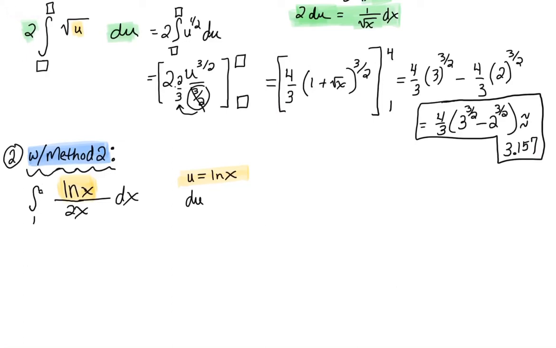All right, so my differential here is going to be du is 1 over x dx. So this is my du, my 1 over x dx. And this is looking great because I actually have here a dx over x, a 1 over x dx. So this looks kind of perfect here. Looks like I lost my 2 there.